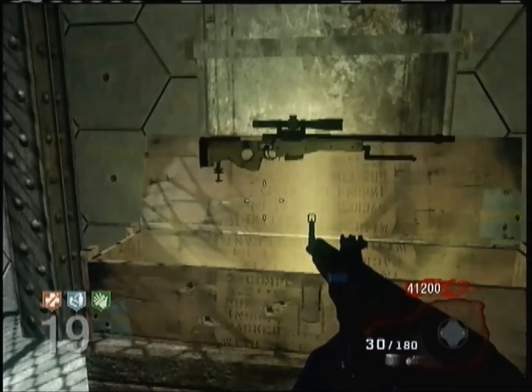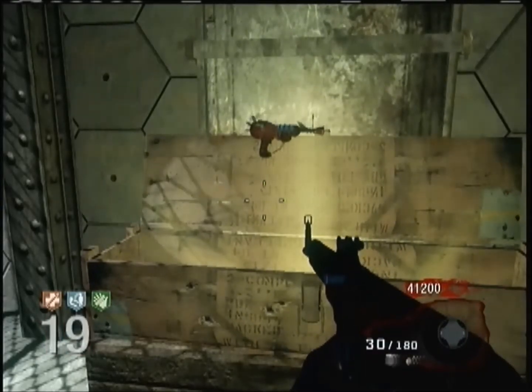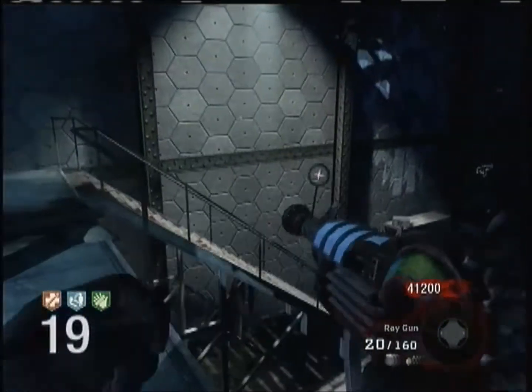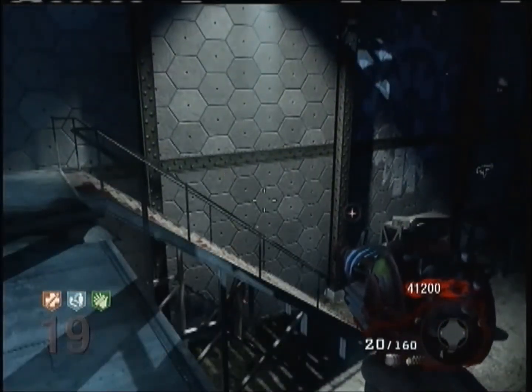So, round 19 starting, gotta get a new gun here. Finally, I got a good weapon out of the box. I got the ray gun, obviously. Wonder if this thing shoots 115 too.